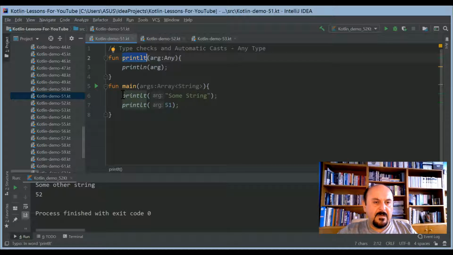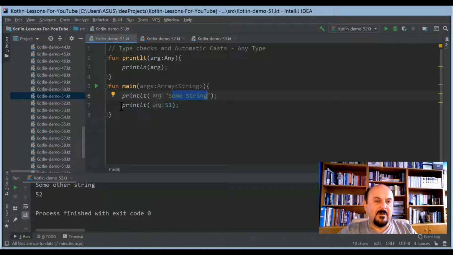In my main function I call that function printIt, and I use one argument. Let's say this time we use a string to be printed out on the screen.